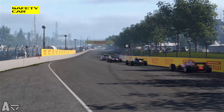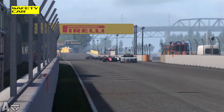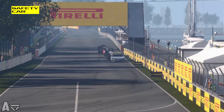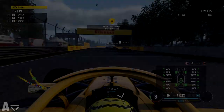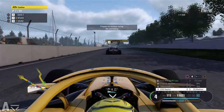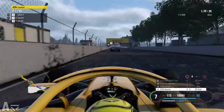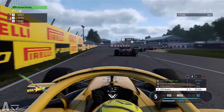Maybe this is where Gasly's strategy really comes into it. Of course, he's got the fresh tyres on his car, and he's not actually too far behind his teammate, or he won't be once this safety car period comes to an end. So you've got to say, Sebastian Vettel looking very much favourite to take the win of this Grand Prix now. We have got 6 laps left in this Grand Prix, I believe, or we will do once we get racing again, and we are now ready to get green in this Grand Prix.